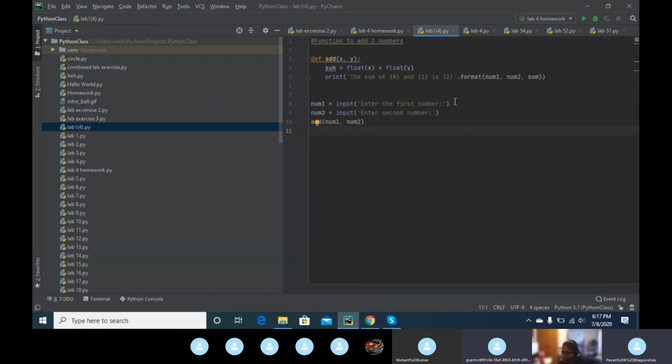And then there are two variables, x and y, and I'm pretty sure the second line is turning them both into floats, adding them, and then printing the two numbers that they put in.